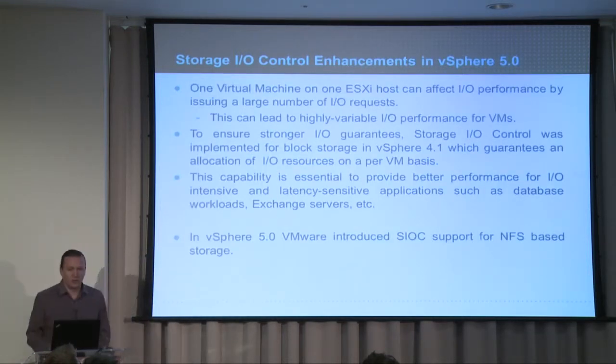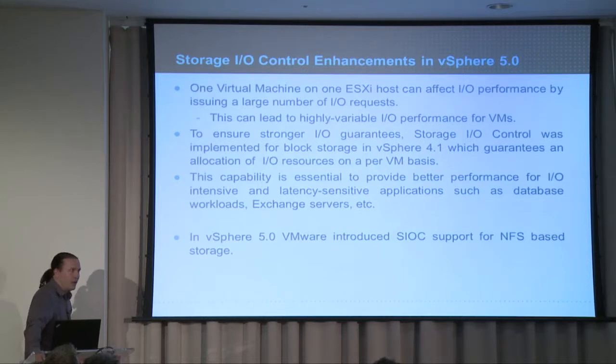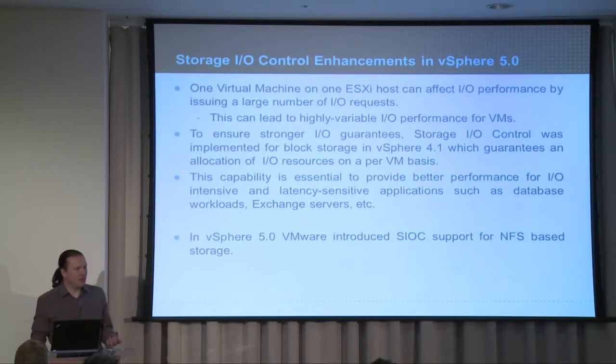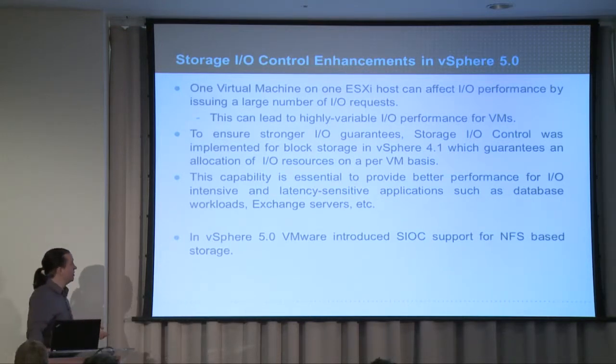Storage I/O Control: one virtual machine on one host can affect I/O performance by issuing a large number of I/O requests. Desktops are particularly bad for this, because they are an interactive workload. You have people doing stuff all the time. It's not just a service running in the background. Very, very spiky. So it's extremely good that you take care of this noisy neighbor problem.